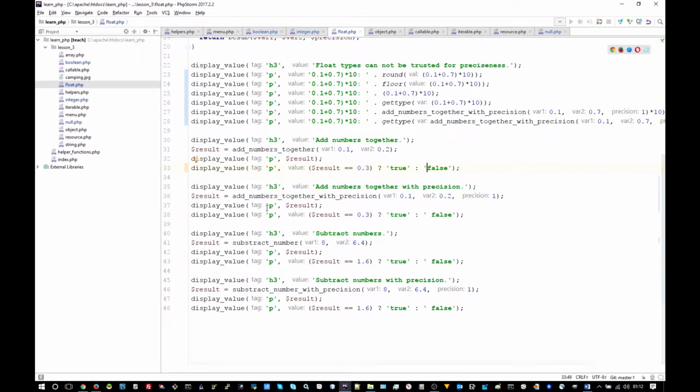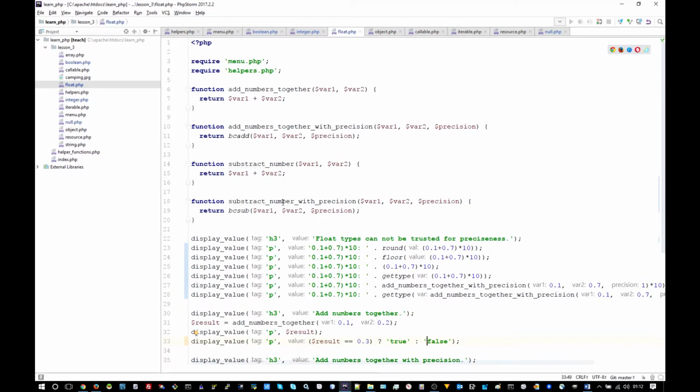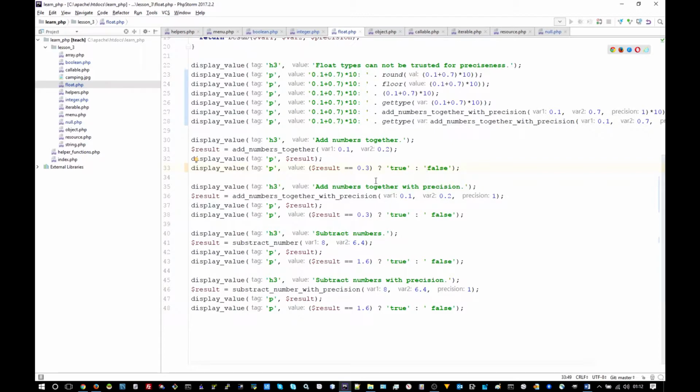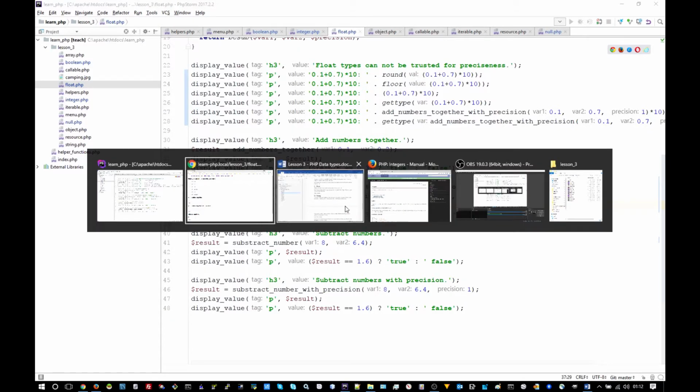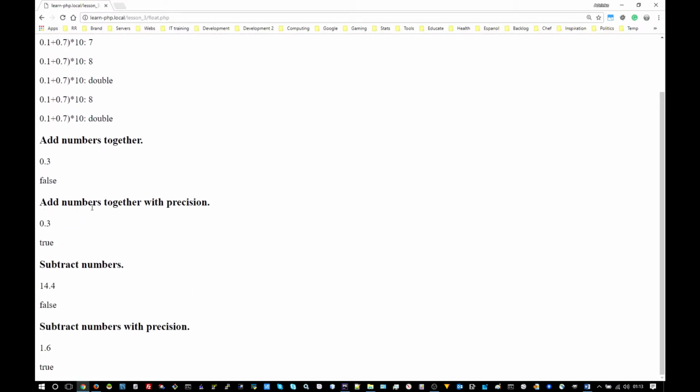And we've got the same check but with precision. So we are using the BC add method, add numbers together with precision instead. Then we can see the result of this, which is 0.3, and it is true, because unlike this where we're showing 0.3, this value has been truncated.